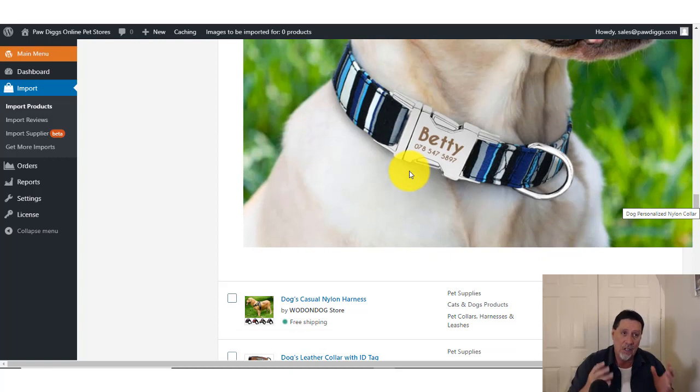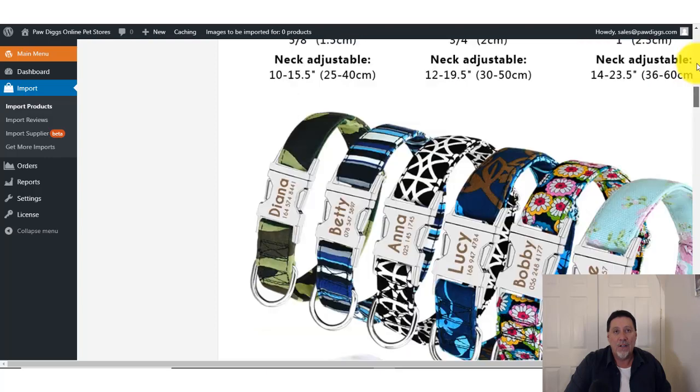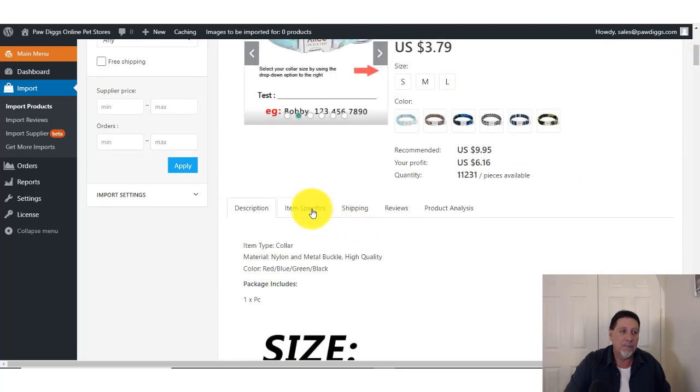It actually shows and it comes across that way. Okay, so the main thing is that's what you want. There's no goofy images in here showing who the vendor is. If you don't have experience with AliDropship, then you don't know what I'm really talking about when it comes to the vendor always coming in here and all this crazy stuff. It's not here. It's already cleaned up. Okay, so that's all good, right?